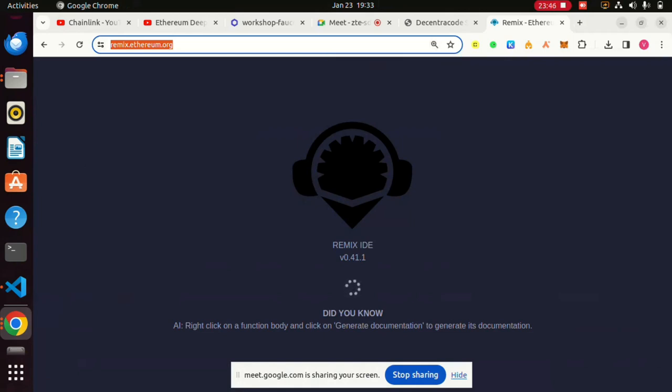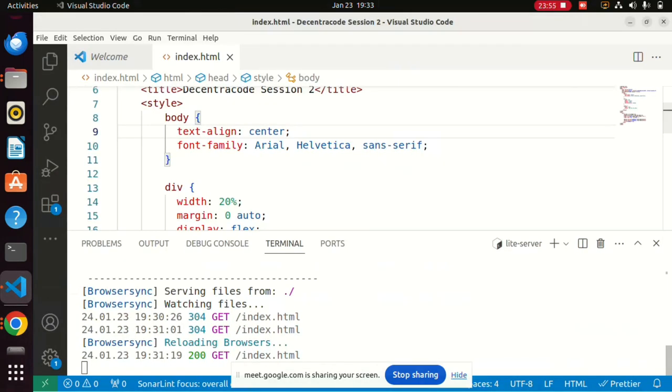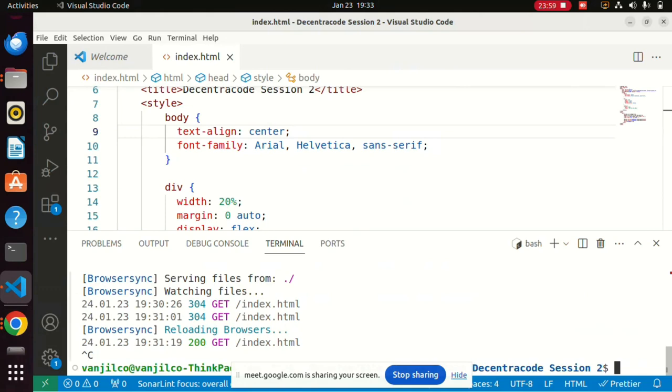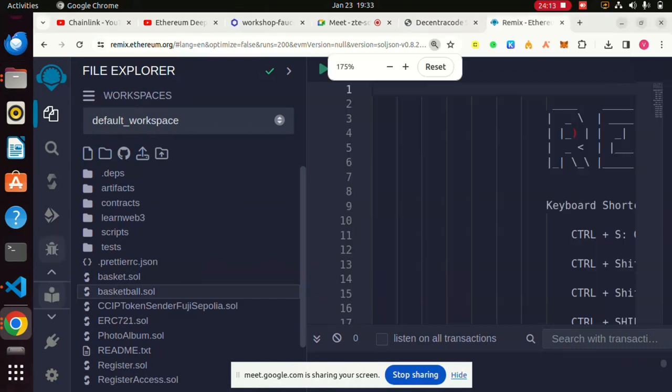Now, I don't know the settings to make Remix's background white, but hopefully it is visible.